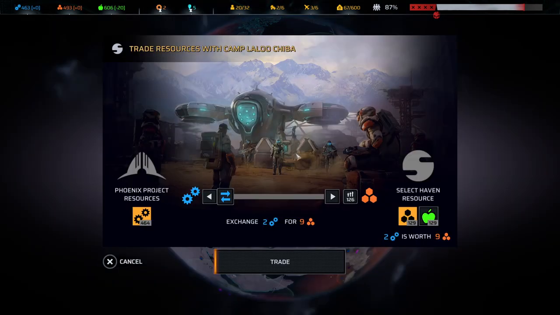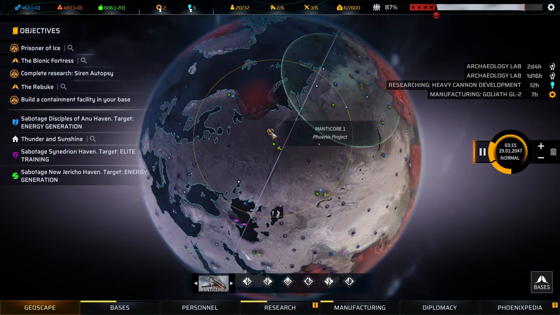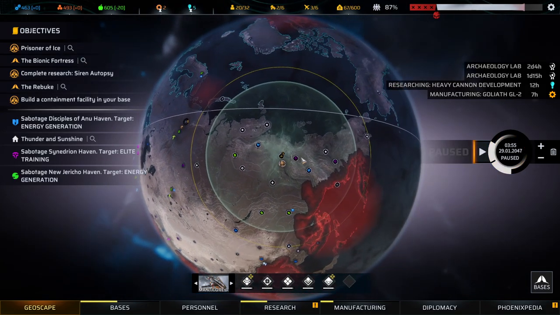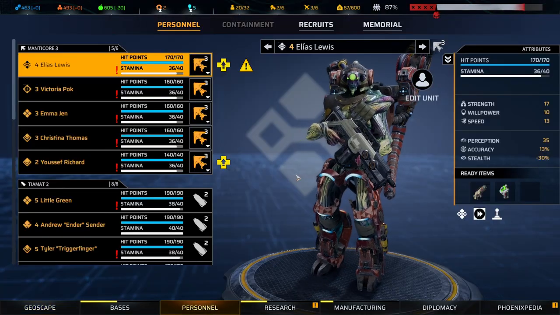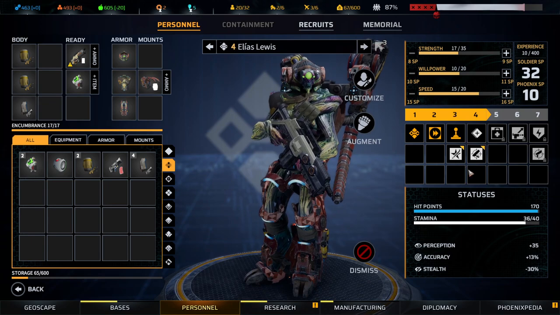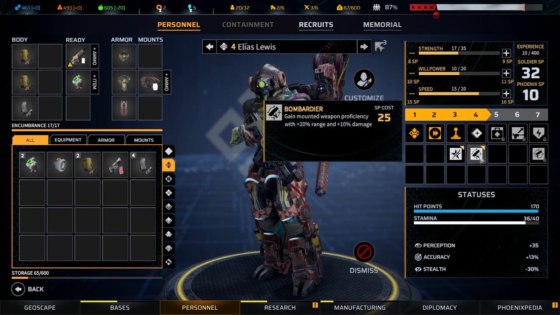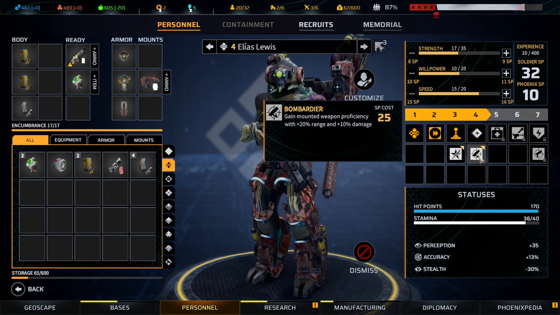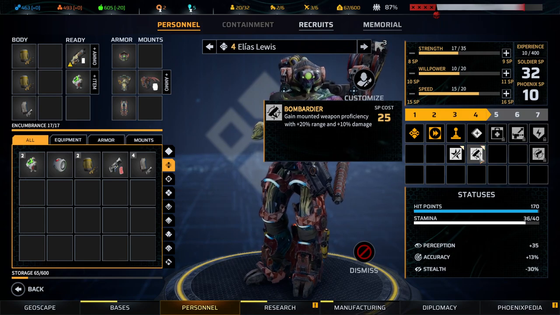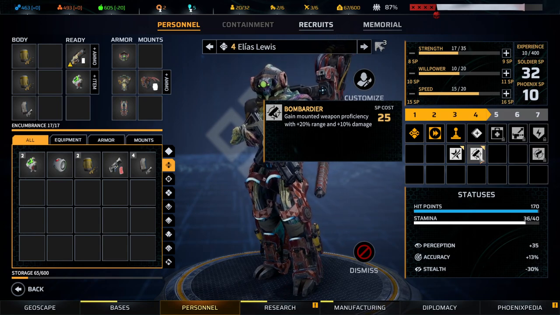Trade. 249. I don't think that it's worth it. That would be loss-making for us. Good. We had an upgrade. Gain mounted weapon proficiency. 20% range. Well, I would like to have mounted weapons, but we can't even get them yet.